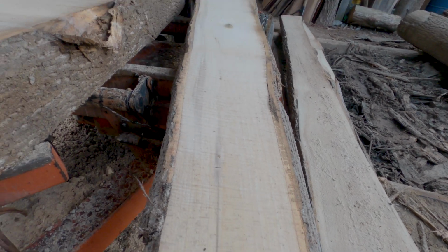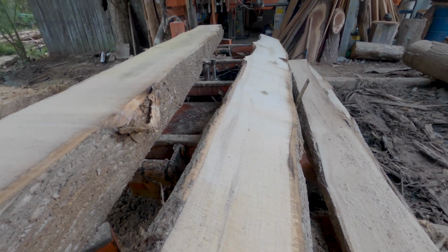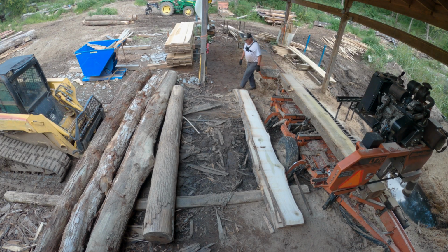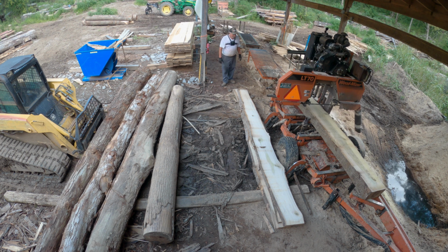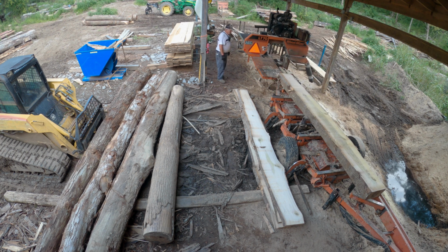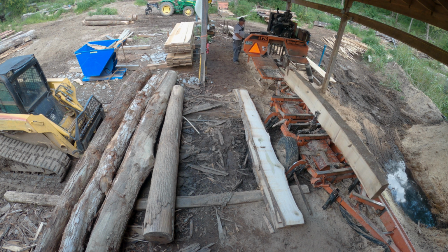Okay, James Bandy. Now he's the man in the back. Probably got some sweat going. He is what's called the tail boss. Now, since they're just the two of them working today, the tail boss is the working boss too. And that's why you'll see Edgar go up front and help James pull wood, flip wood, and things of this nature, of course. But James is there. His job is just as important as Edgar's.